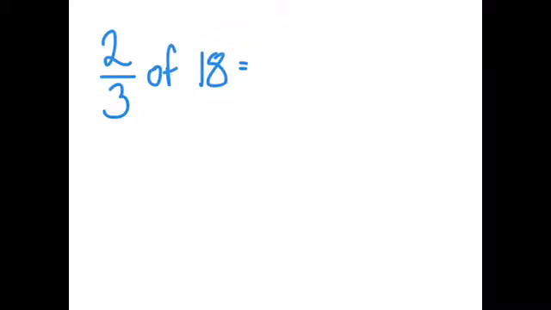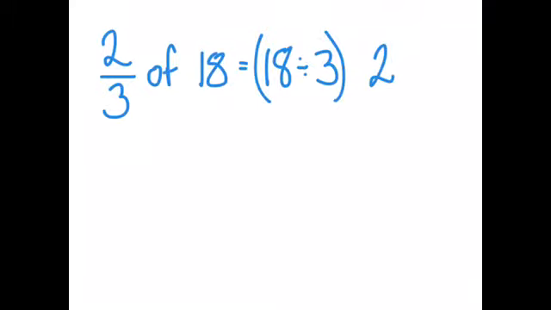Let's work it out using the same method as before. 18, and then 3, and then 2. Brackets around the 18 and the 3, and we're going to divide by, and we're going to multiply by 2 there. So it's always divide by there, and it's always multiply by there, and then the numbers are in reverse order. So when we wrote it, it was 2 and then a 3 and then 18. So when we're working it out, it's an 18, then a 3, then a 2. And then the brackets are always like that. The divide by is always there, multiply is always there.